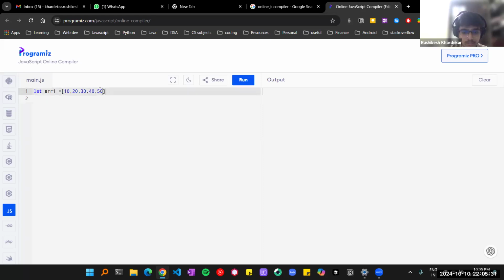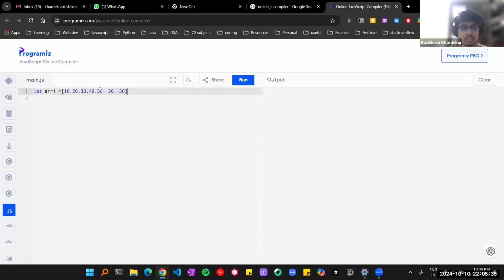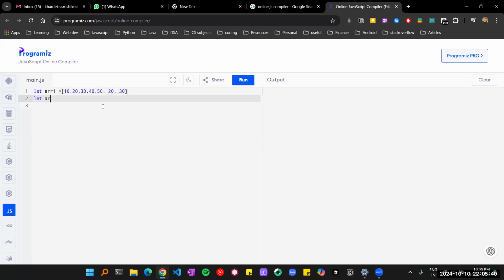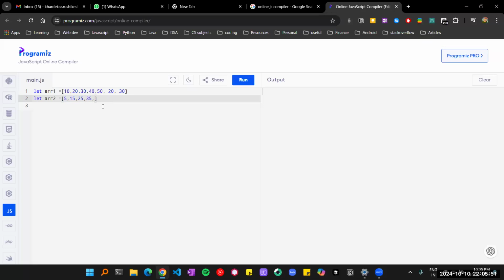Then take array two equals 5, 15, 25, 35, and 45, and then take 5 and 15.